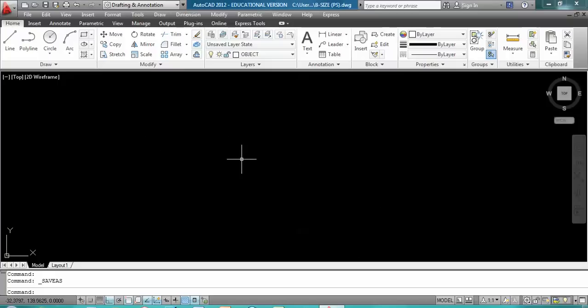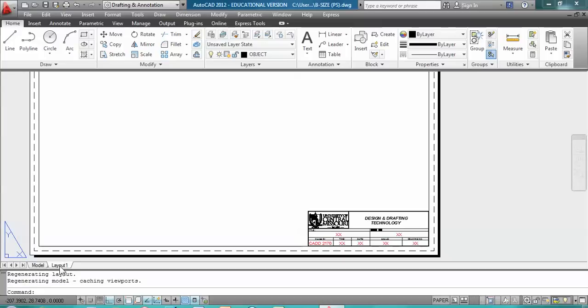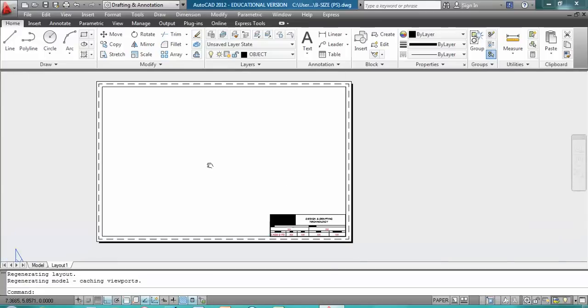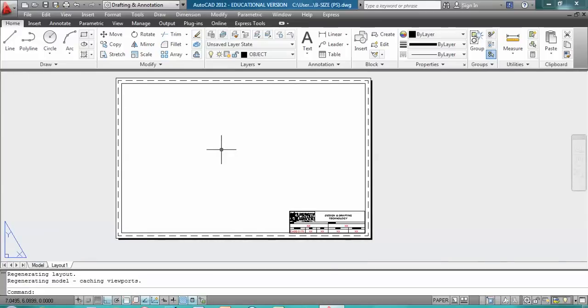Once finished attaching the Ext Ref and drawing the isometric object and dimensioning it, then we're going to switch to layout 1, finalize the drawing here, select the correct scale, center the drawing, etc. Edit the title block, and then we're going to print this drawing on B-size paper and turn it in.